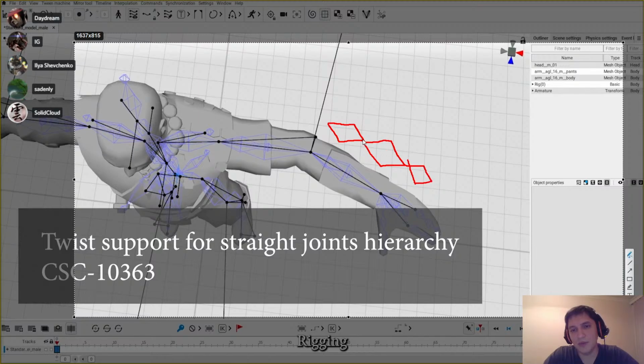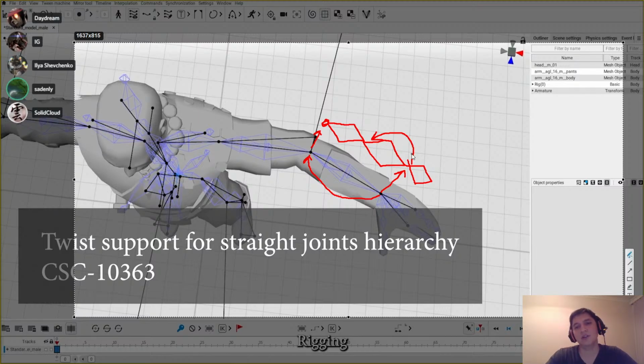So this is the elbow, and this is the hand, and between them the twist is not childed. The hand is not childed to the elbow as it is here. Here the hand is childed to the elbow, but sometimes the hand is the child of the twist.